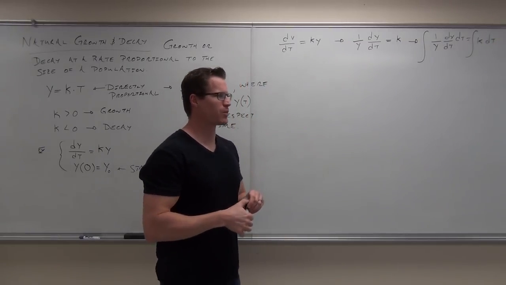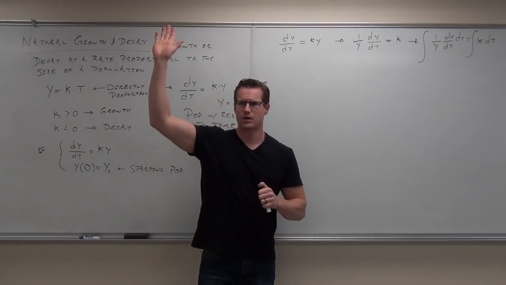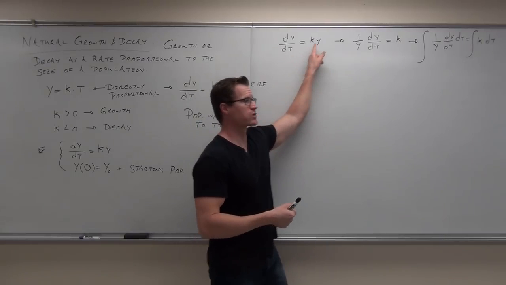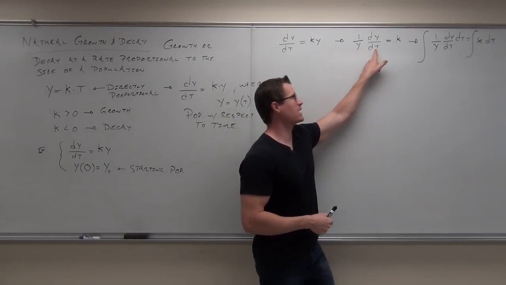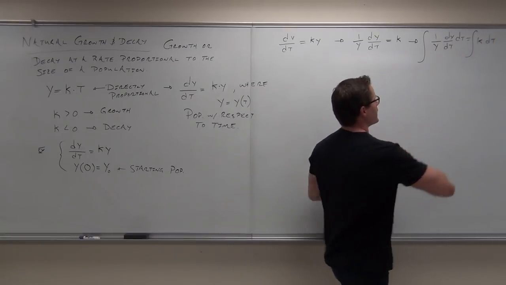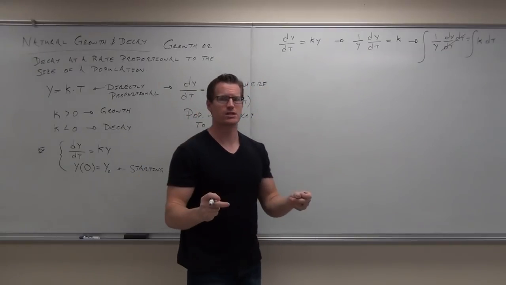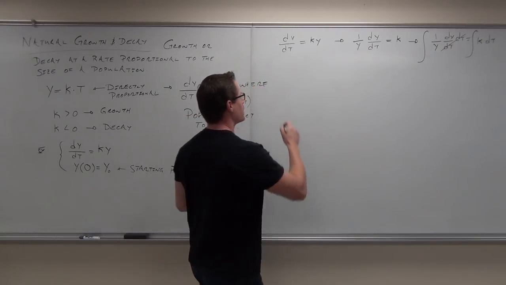This should be pretty straightforward, but I want to make sure your brains are with it today. Show of hands if you feel okay with this so far. Can we separate variables? Of course we can. Can we integrate? Of course we can. Let's do it to both sides with respect to the same exact variable. On this side, the dt's are gone. We have the integral of 1 over y dy. Tell me, everybody, what's the integral of 1 over y dy?